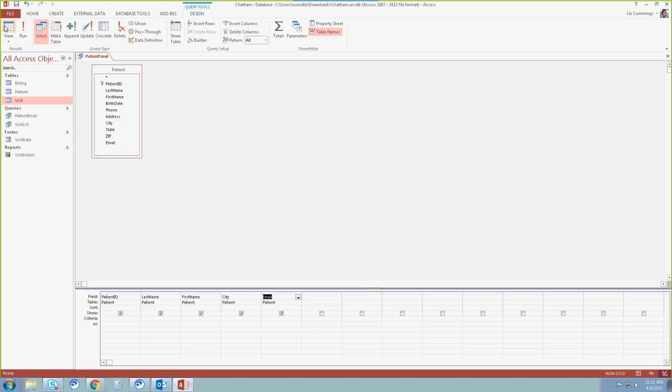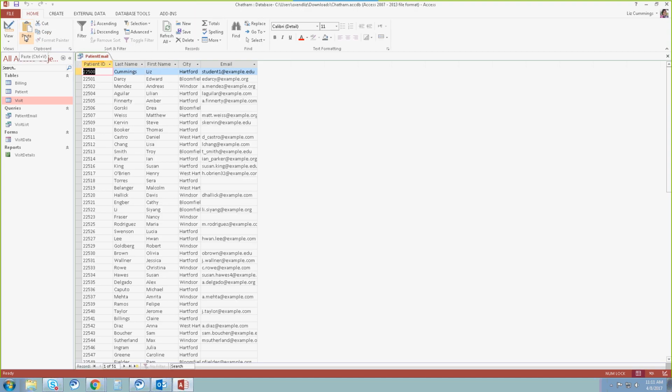So if we just go back here, just kind of go review. Basically, again, your design view here gives you the ability to see, here's your table, and then these are the specific fields that you have chosen to be a part of your query, and the checkbox means that that will show in your query. Okay? And then from here, all we did was select Run, and that ran it to show us in Datasheet View what we have asked for.